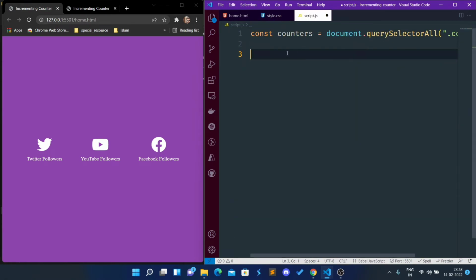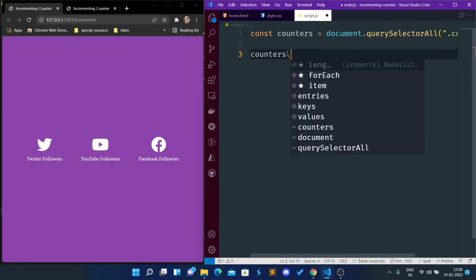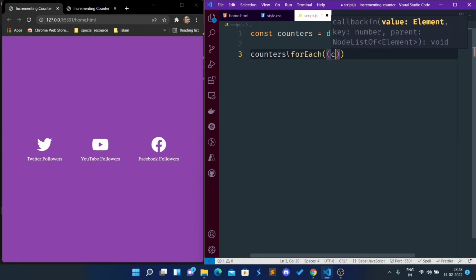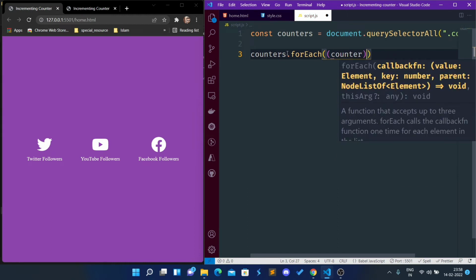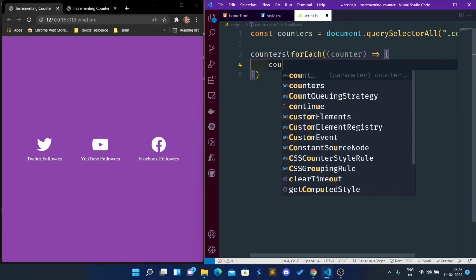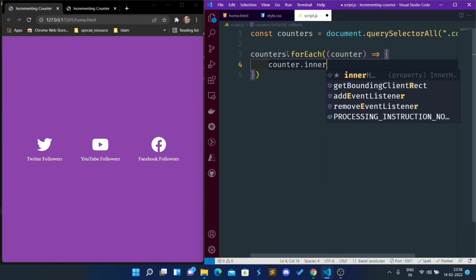Now we want to iterate over each counter. So let's just iterate over. So let's use the forEach. Okay, so let's use the counter. Now what exactly we want, right? So initially we want to show the value of this followers should be 0, right?